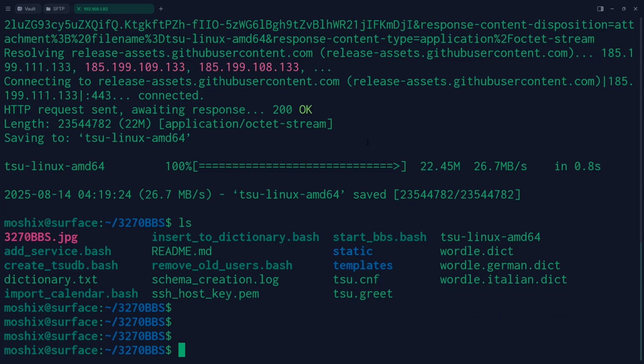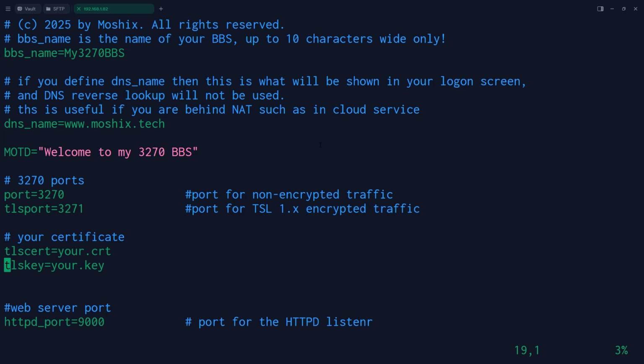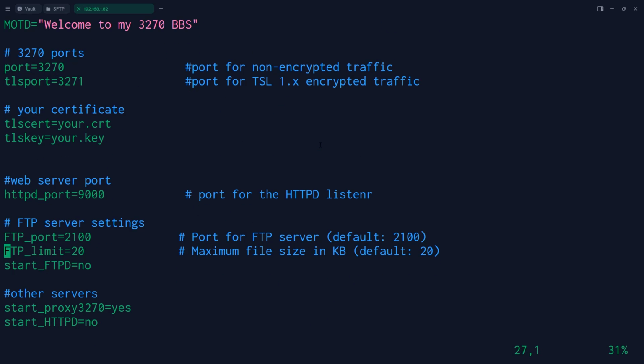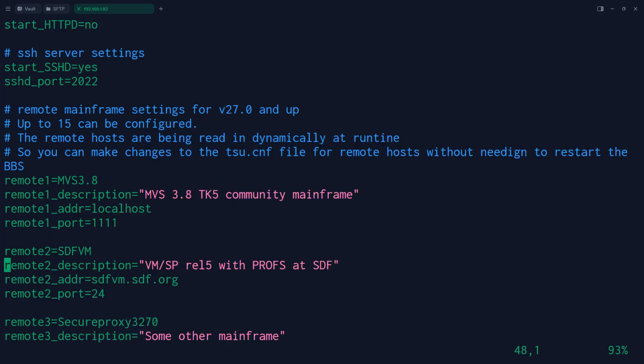And obviously, as I mentioned, you can also get this up and running on Mac OS or FreeBSD, on Linux on the mainframe, on Linux on ARM, on your Raspberry, obviously, and on any other operating system you like. So now let's see what we got here. Let's do an inventory. Number one, we have a TSU configuration file, which points to 3270 for our non-encrypted port and 3271 for encrypted, and then all the other stuff.